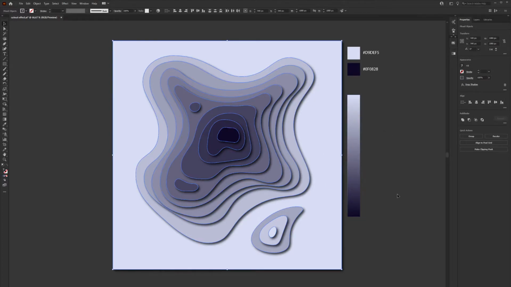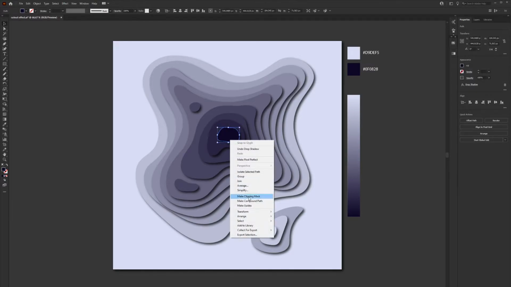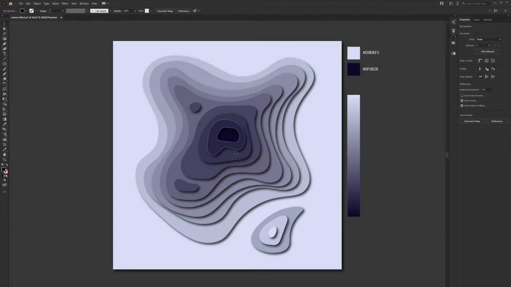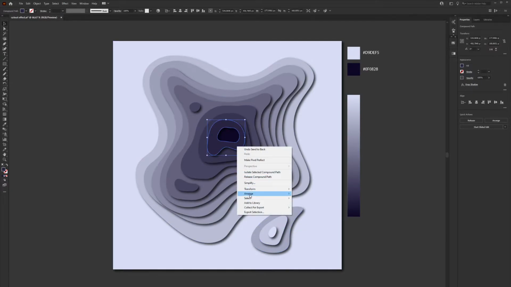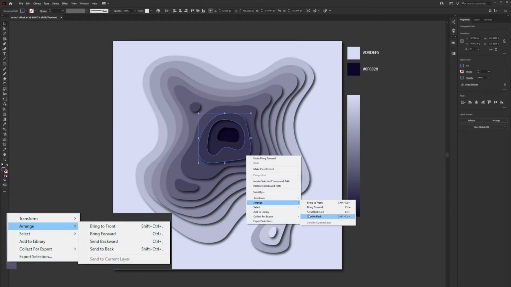When the shadows are applied, probably you noticed that our shapes look like many layers stacked one on the other. But in this drawing, we don't want that. It should look like layers cut out. So I'm going to arrange my layers order. This small and darkest shape must stay behind everything. And the next layers must stay behind everything but one step in front of the previous shape. You can use Arrange by right clicking the shape, or you can use keyboard shortcuts.